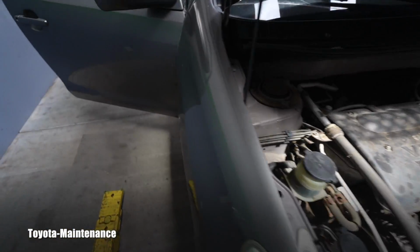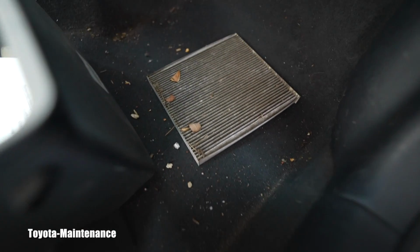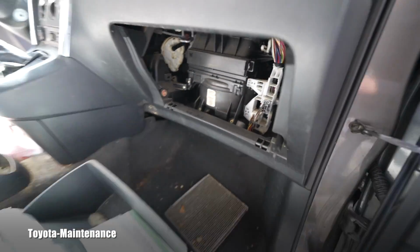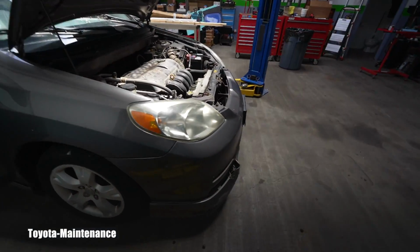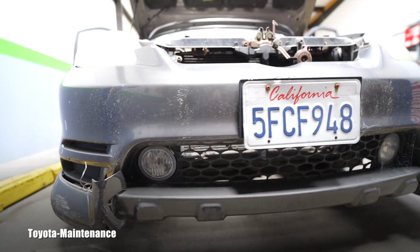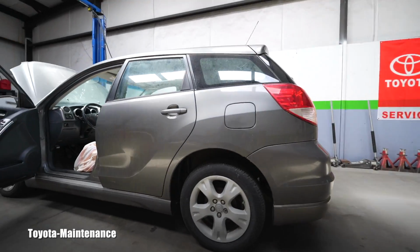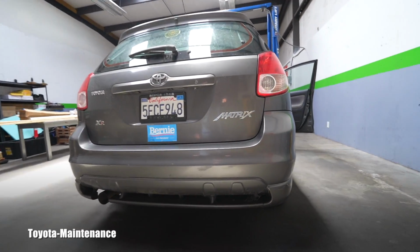And since she was talking about the mice, I immediately looked at the cabin air filter. Obviously it's full of dirt and dust, but there was no mice nest behind the glove box. That's good news. The owner said she will be giving it to her friend, so she wants to have a full inspection. If you think of it, it's a super low miles vehicle. This is a very desirable car, besides those damages on that trim, right?